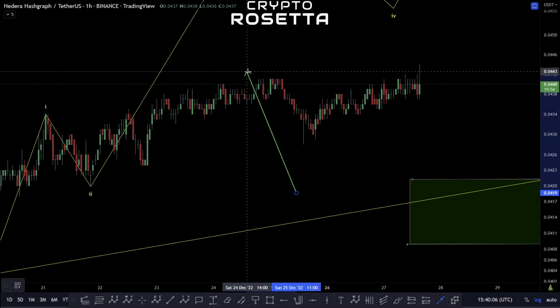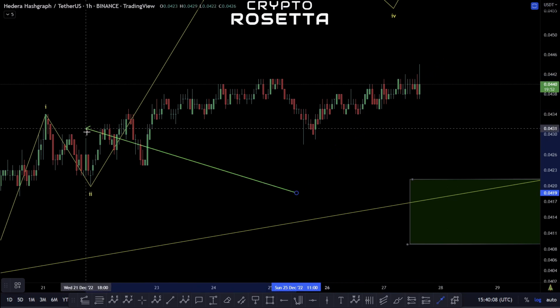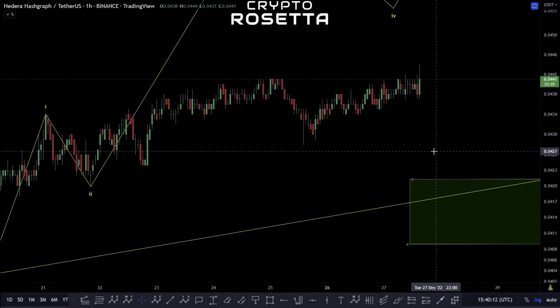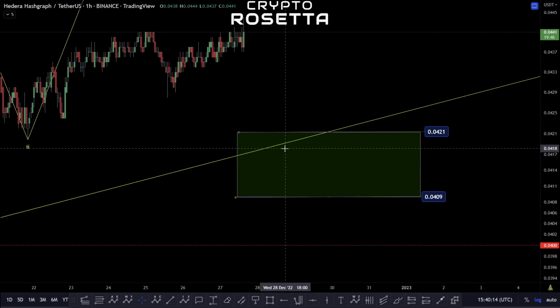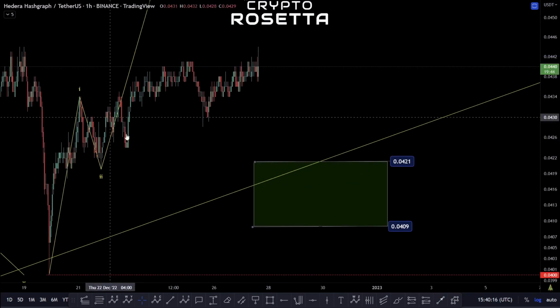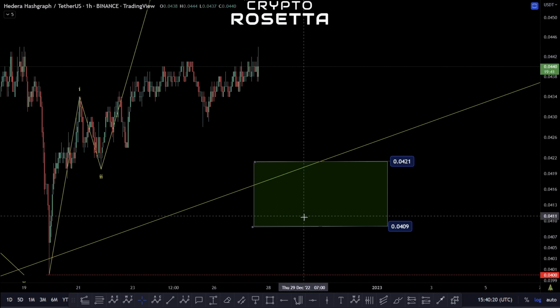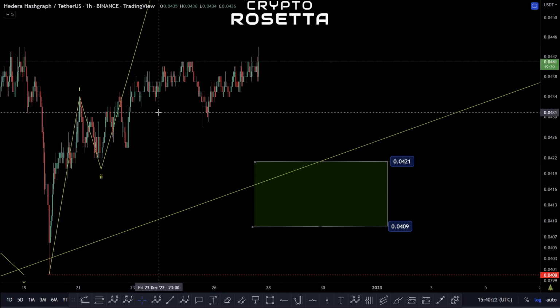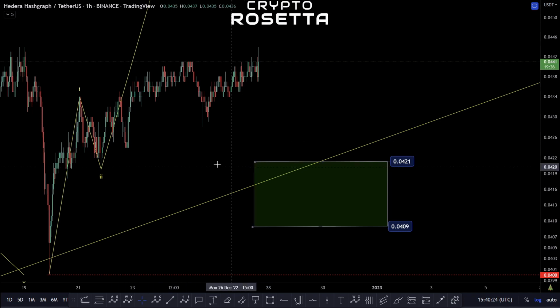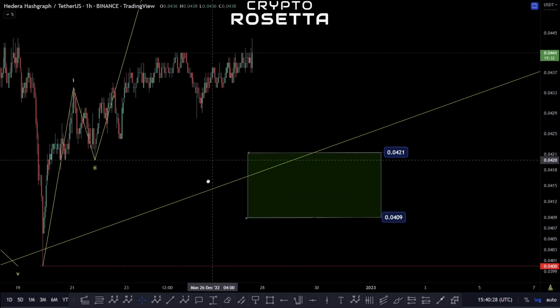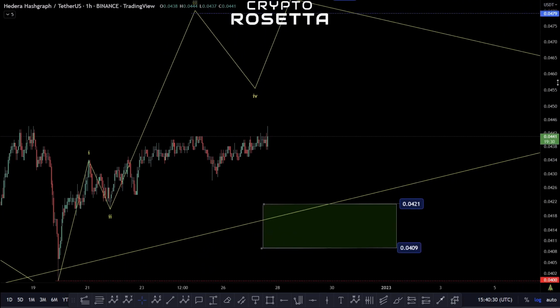But the more we move sideways like this, the more likely it is that this is actually going to just start to break down and look for that support area again. And that this whole sequence here is actually just a corrective move, and that we're going A, B, and then we're looking for that C wave to the downside. So if that is the case, it doesn't invalidate it. If we move past this 4 cents, however, it would invalidate any kind of a 5-wave move to the upside.